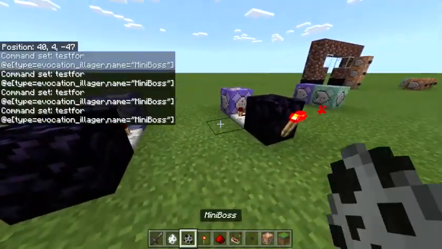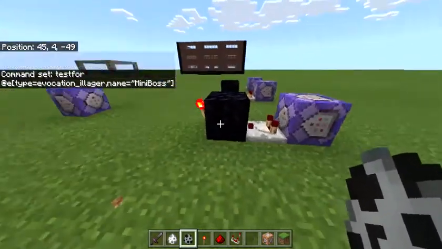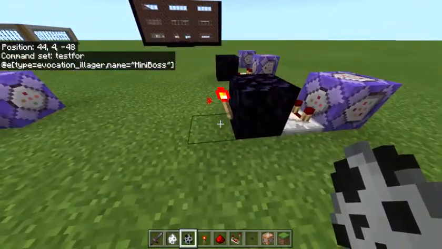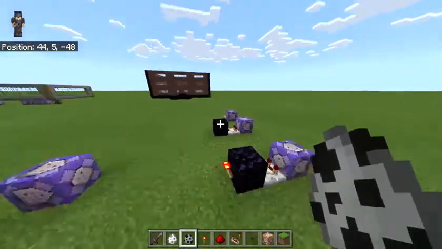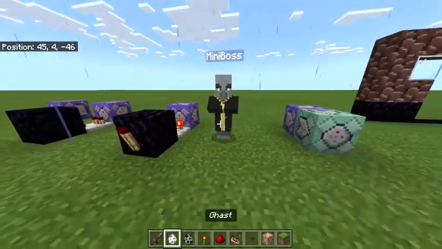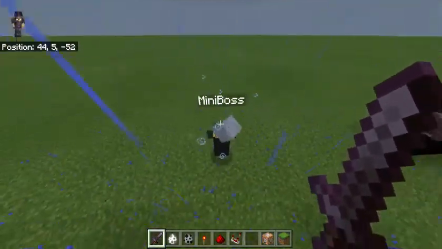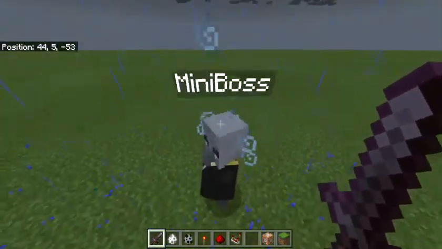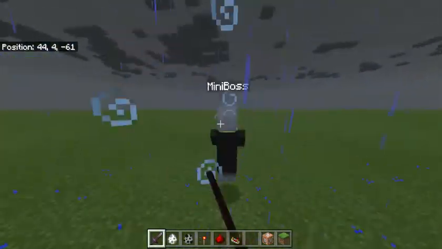But you will see I have the Miniboss spawn egg here. If I spawn him in, you will see it gives out a signal, and that redstone torch will turn off, and it will also start raining because of the command blocks I have over there. But here you can see there's the rain coming in, the thunder. Go ahead and try to kill him.